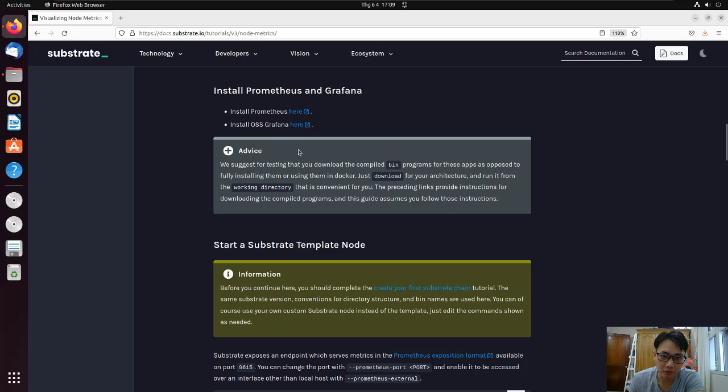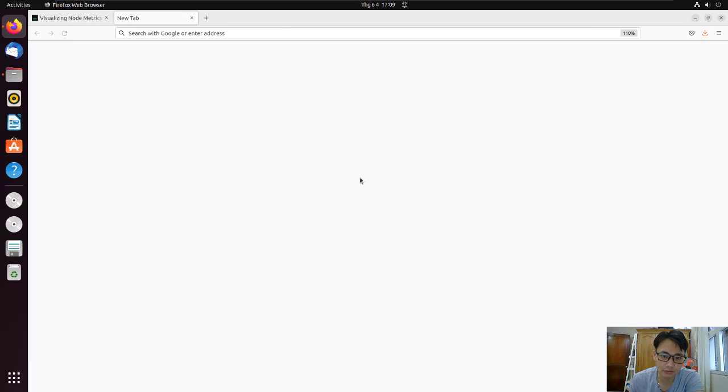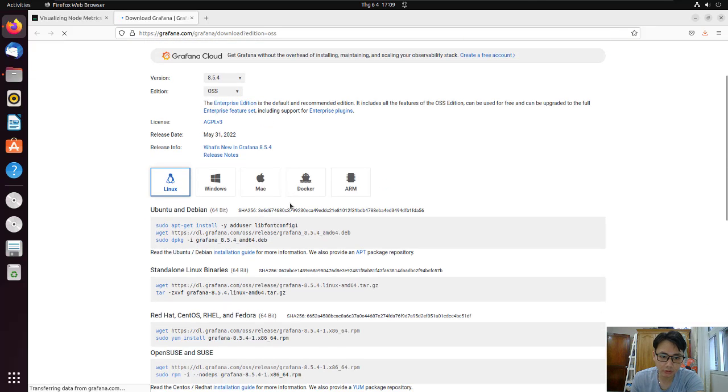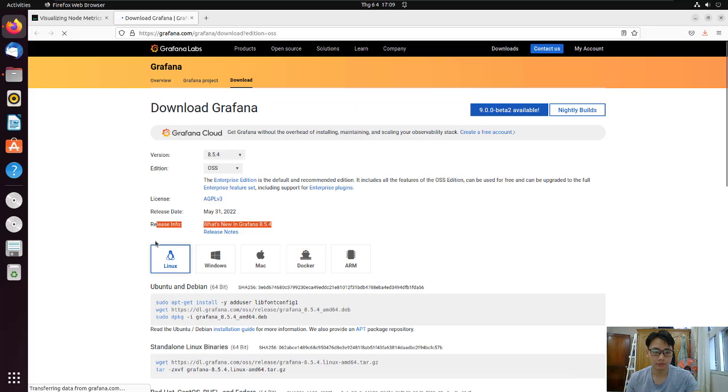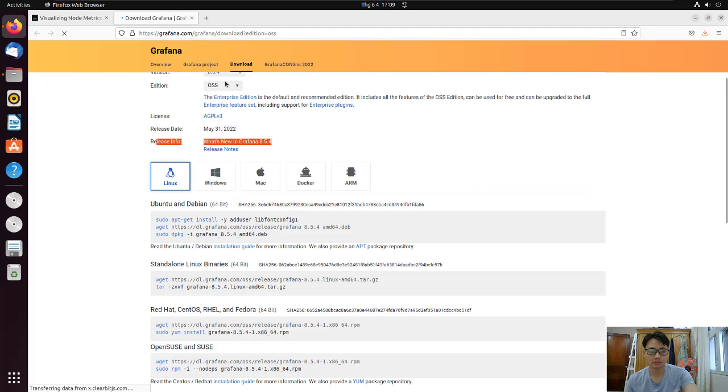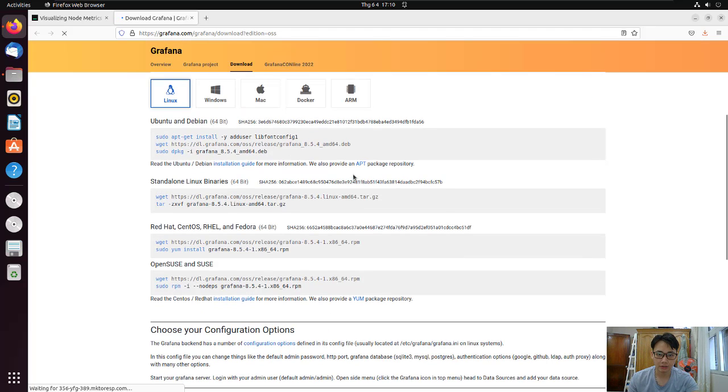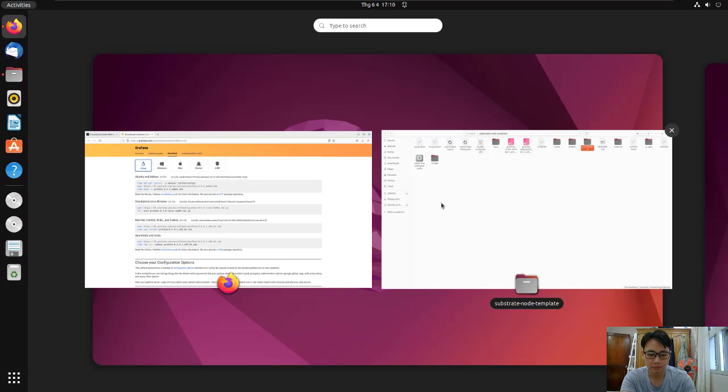And now you download the OSS Grafana. To download this, you need to run the code in the terminal, and use Linux.